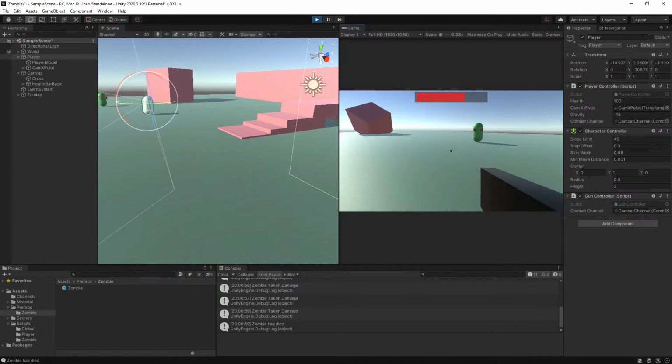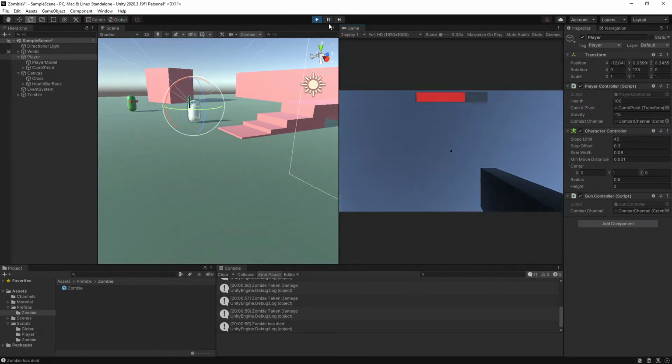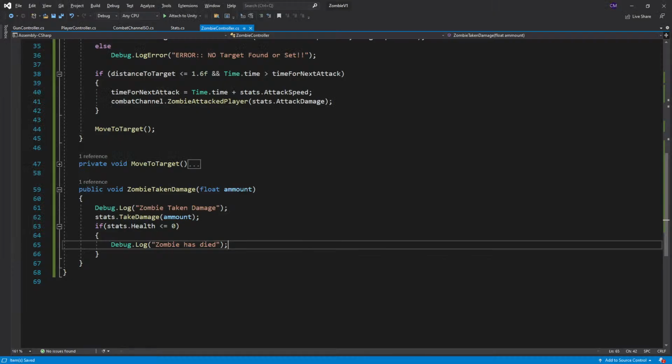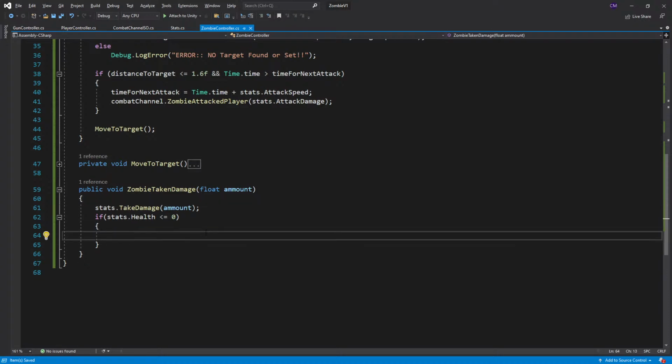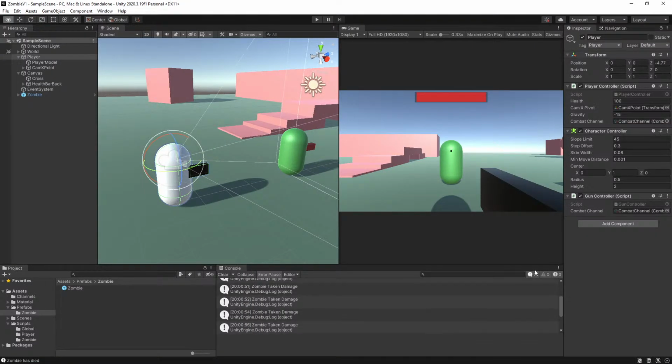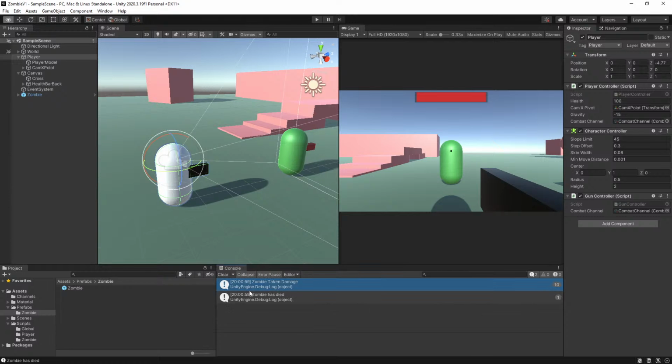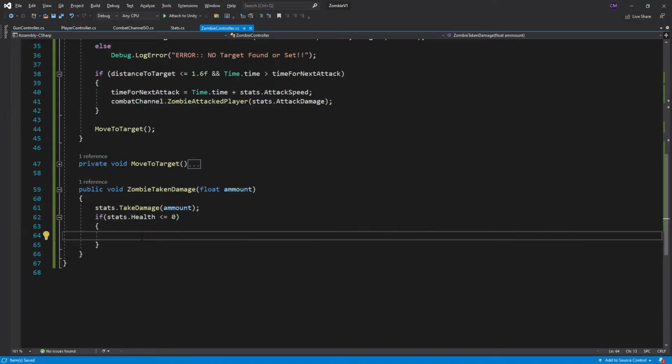But he's still following me around, he's still chasing me. This is a very persistent guy. So we don't want that. We want the zombie to die. Instead of saying zombie has taken damage and zombie has died, because we know that system works now. Oh, and I probably should have pointed out, it's down here in the debug window, and you can also collapse. So you can see our zombie has taken damage message was sent 10 times, and zombie has died was sent once. Perfect. Working exactly as intended until I said that right now.